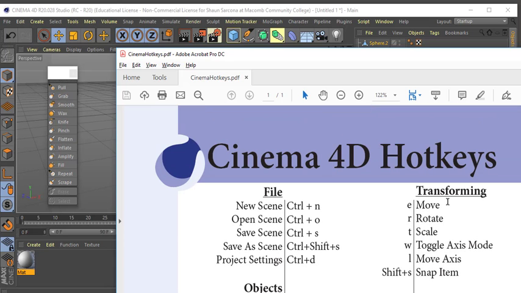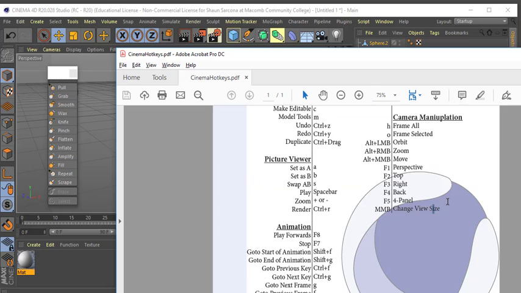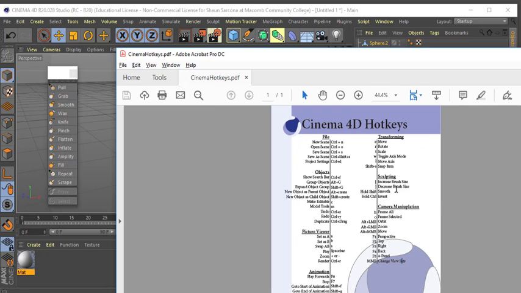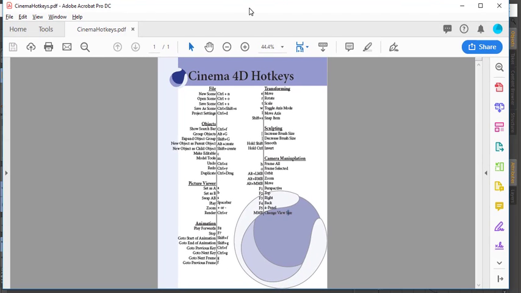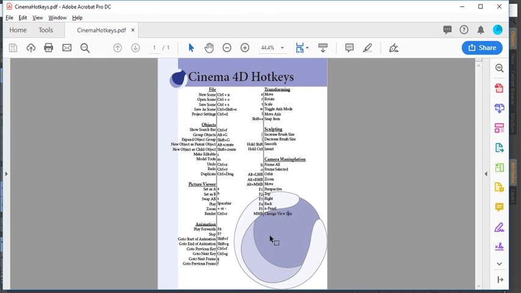Okay? So those are the hotkeys for Cinema. Definitely not the only ones you should know. But for right now, they're good starting point ones. And obviously, as we get more and more hotkeys on there, there's plenty of space on here to write down extra hotkeys you'll use, or find other ones online that you're just like, yeah, this seems like a good one that I should be utilizing.